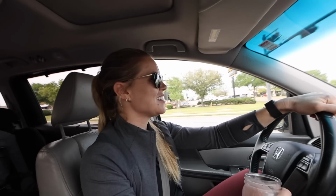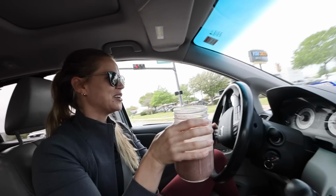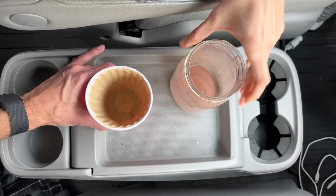So we learned a new law today that if you're turning right, even when the light is green, you have to turn into the inside lane. So he was really nice. Gave us a warning. Not going in quite yet. Kind of finish off these smoothies.